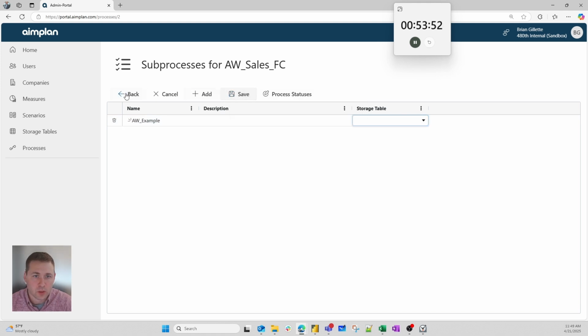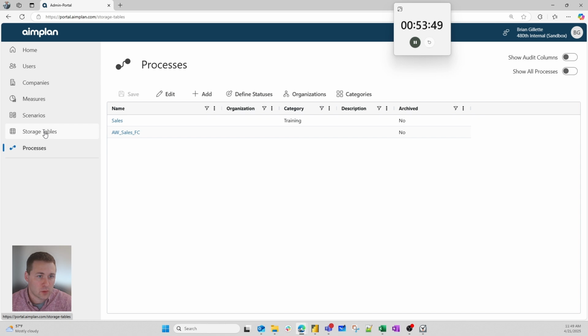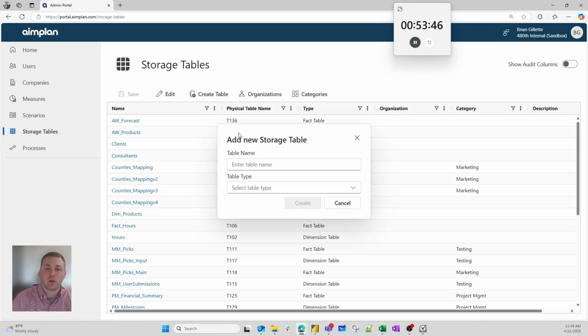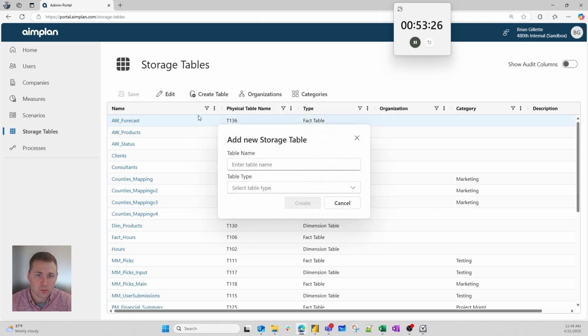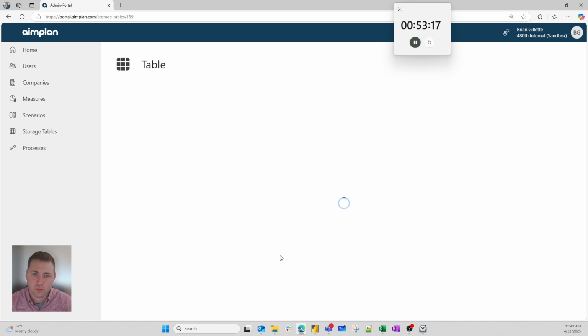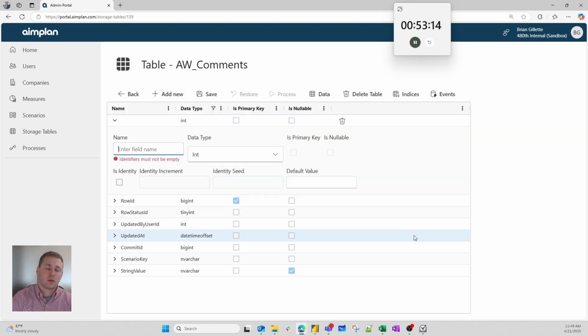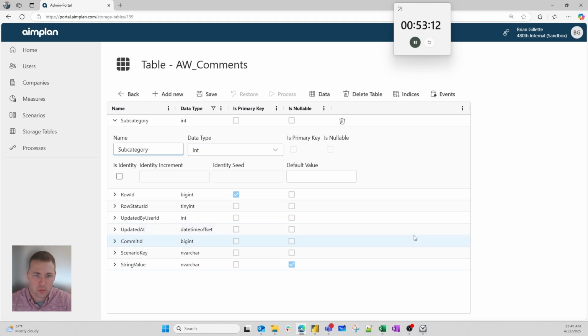That's why we're struggling here. Go back to storage table. We're going to create one more status. And while we're here, this is going to be at that level. Don't need to add any new column names. We're going to also add a comments table. And this is going to be at the subcategory level.